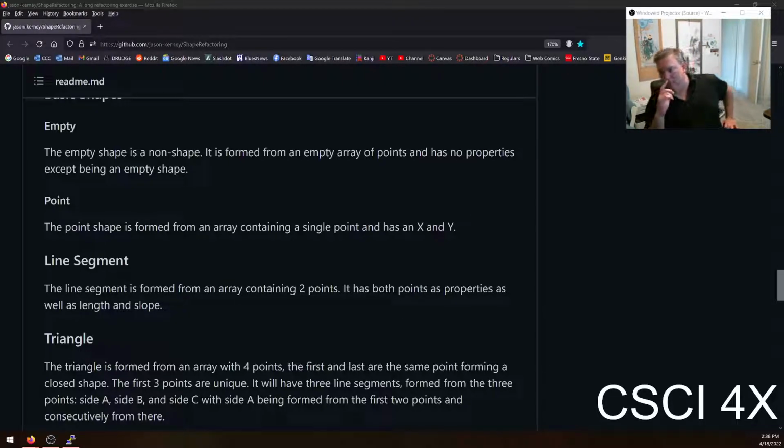The reason why I'm making it due on Friday is because I'm actually not having you do the whole thing. All you have to do is recognize which of the 6 shapes. His code actually has a lot more than that, like what is the perimeter of the rectangle, and what are the angles of the triangles, things like that actually require trig and stuff like that to figure out. Nope, we're not doing any of that. All you have to do is just categorize the points that are given to you, and that's pretty easy.